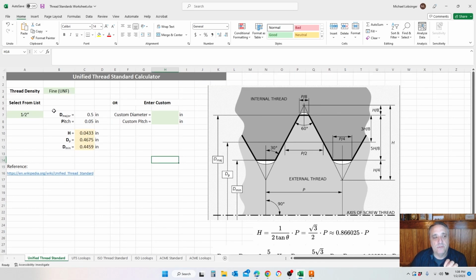With this worksheet, you can choose what thread density you want, whether it's coarse, fine, or extra fine, and then pick what dimension you want.